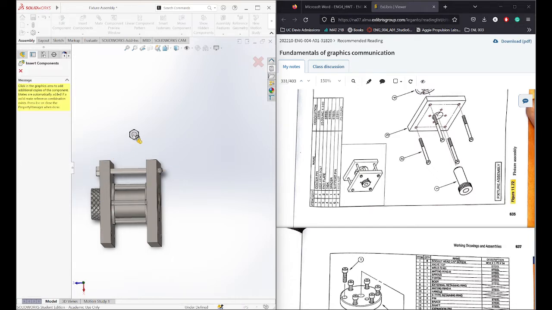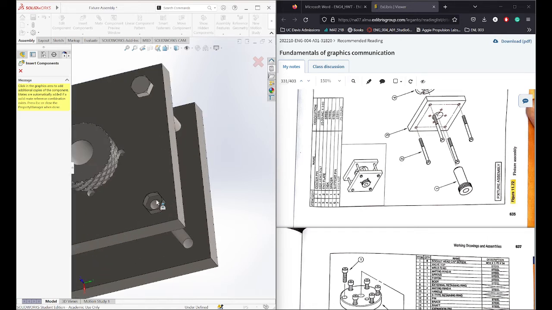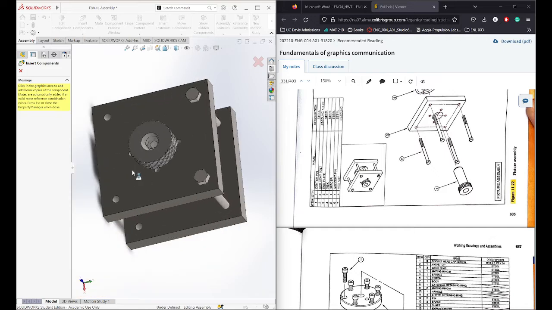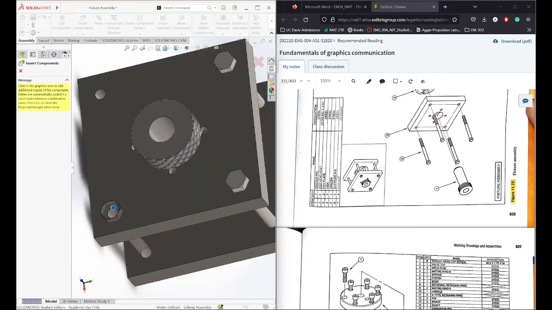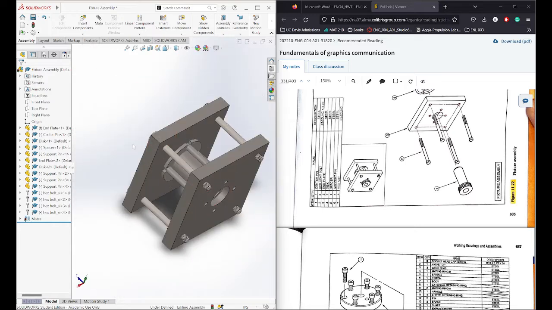And now you have this hex bolt. To place the hex bolts around, all you need to do is go again to the different edges and click. And click. If you somehow exited out of it, all you need to do is go back into Toolbox, select the hex bolts, and select another hole. Just select all of them and click the X mark when you're done.